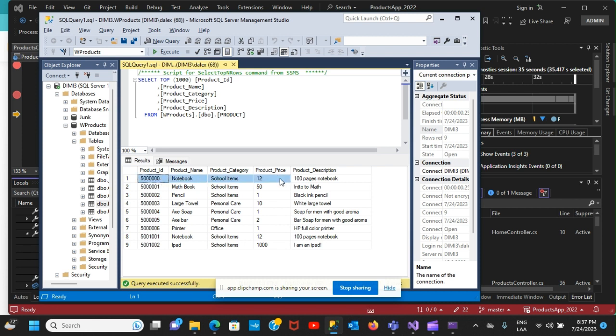So this method tends to be faster, first or default tends to be faster than single or default, because as soon as it gets the first value, it fetches that value. The other one, because it doesn't allow second or third or repeated values, is going to keep iterating, so it's going to take longer.